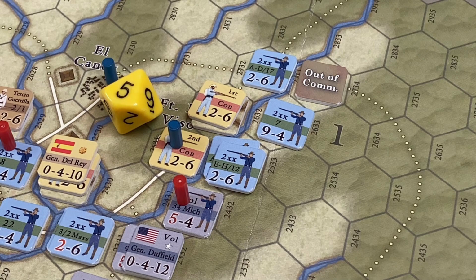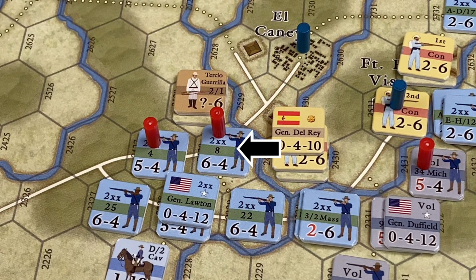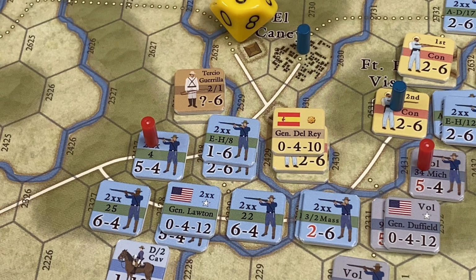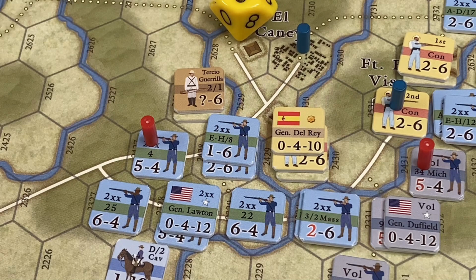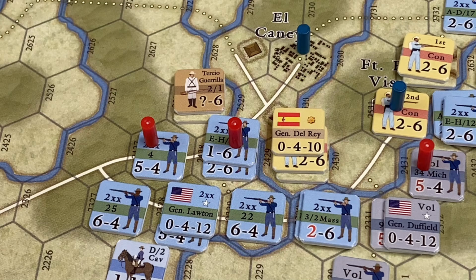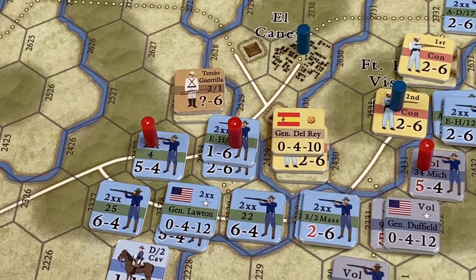Now the Spanish company with General Del Rey will fire at the 8th Regiment of the 2nd Division. 2 combat factors, and because that company is stacked with a leader, there is a -1 die roll modifier. The roll is a 3 modified to a 2, and that is one step loss. So a 1-6 breakdown counter is removed, and that regiment now only has a strength of 3, represented by those 2 counters there. So they will still assault the intended hex. Now the Spanish have a decision to make with the Tercio guerrillas. They can attempt to fire, but they would have to first roll on the variable combat factor table. And there's always 1 chance in 10 that the unit will disintegrate. So the Spanish will hold their fire, and no more units in the vicinity of El Caney will conduct defensive fire.